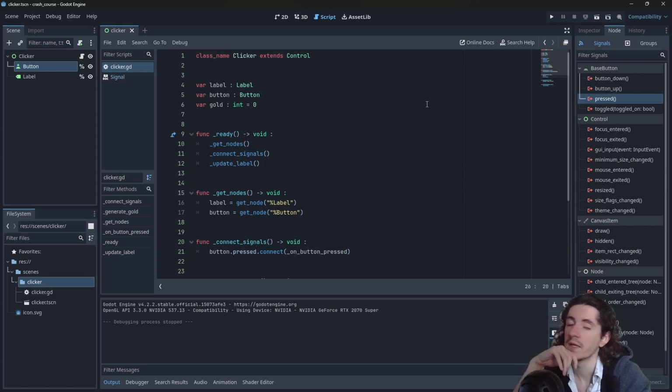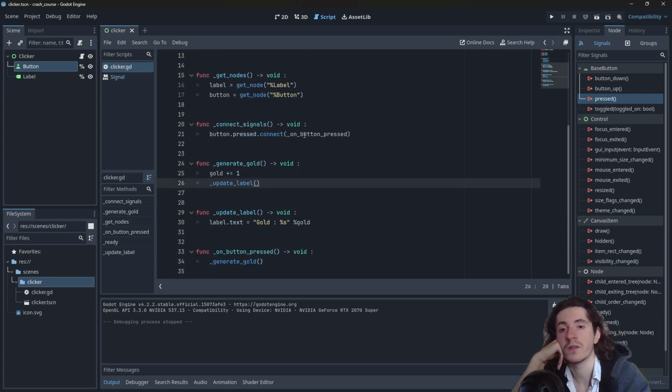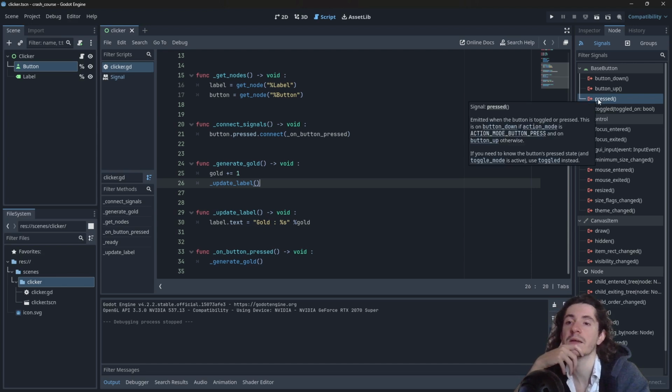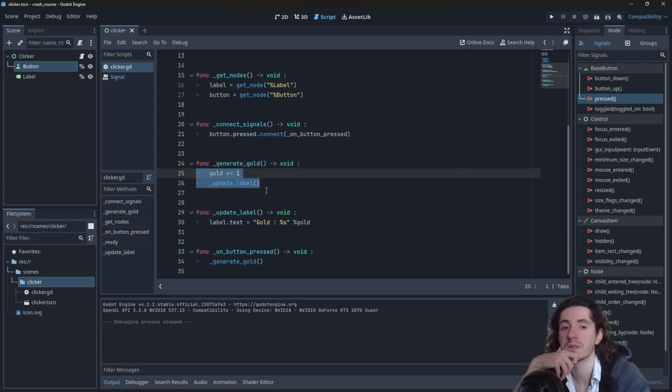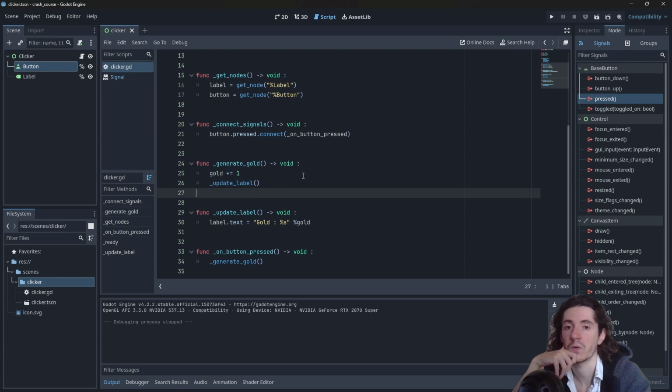I decided in this script to do everything within the script rather than using the built-in features of the editor. And I will tell you exactly what you can do within the editor without having to put a line of code in it.